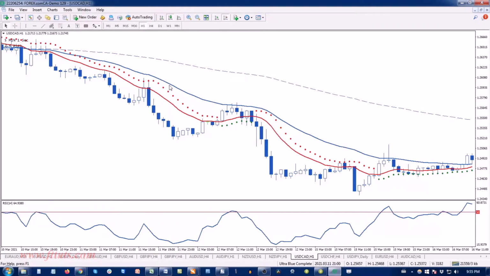So we have step 1, we're looking at the precursor to the setup. Everything is in order. The market is in order. The moving averages are in order. We've got 13 below the 34, below the 136, the dots above the price, below all of that. RSI is below the 50 level. Now, in this section right in the middle of the screen, the price pulls up, gets into that zone, into that space, touches the 34 EMA. So we are good now to be looking for a short trade.